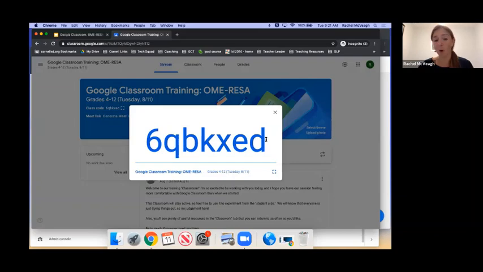If you start out remote, but you like this way better, you can always type out those instructions however you're communicating with your students and their families. So whether it's sending an actual letter home with your class code and everything, whether it's posting something on your school website, whether you use Remind or Class Dojo to communicate with students and families, you can just send them those instructions to help them get enrolled. So that's how to enroll students. We'll talk a little bit about enrolling guardians, and then we'll pause for some questions.